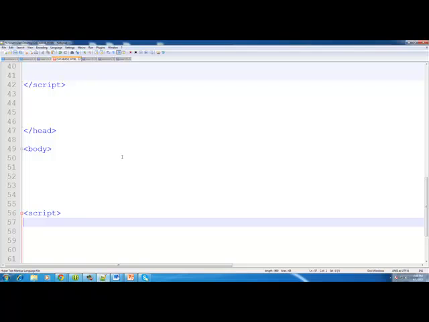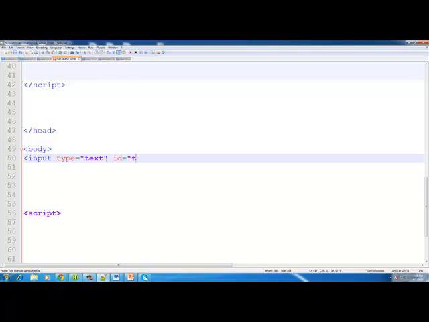Okay, and first, we're just going to make a simple form, very quickly: input type equals text, ID equals task name, placeholder equals task name, and this is next week going to go into our app, and we are going to completely finish our app next week.